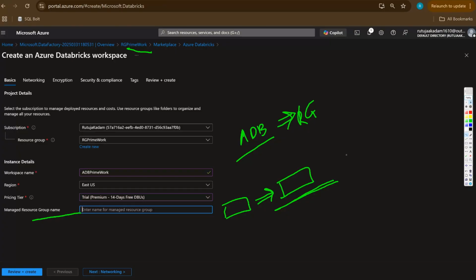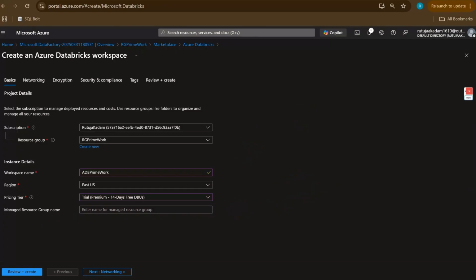If you don't give it, that is also fine. If you give it, that is also fine. So I'll give that name and move ahead. For this, I'll give RG Azure Databricks system managed system. This seems available.